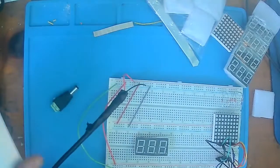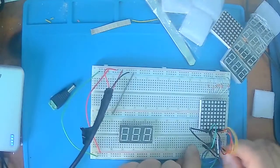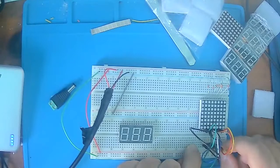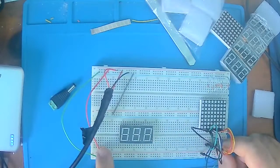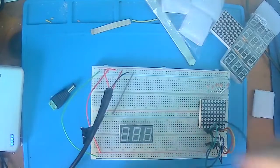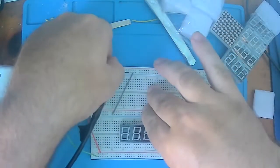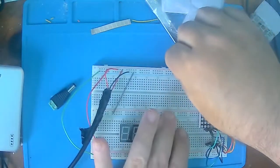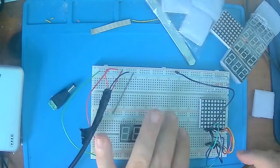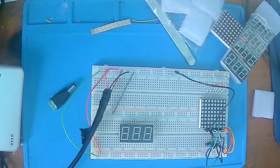So here goes nothing. Okay. Nothing seems to have shorted out. Okay. And then we'll start playing with these pins and not seeing anything with them yet. Okay. Let me just make sure power and ground are connected. And I think I wired in everything correctly, and I was mistaken.